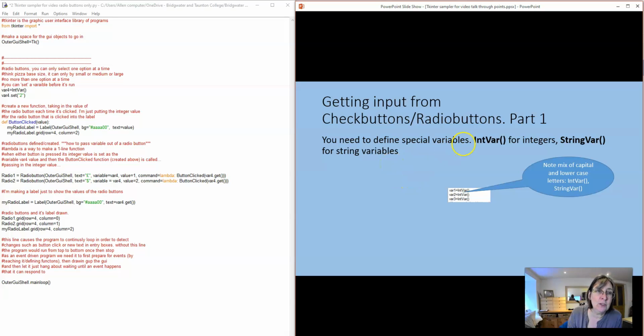Now, if you are using checkboxes, then you would probably use a separate variable for each of the checkboxes, because you need to know whether checkbox 1 is true or false, and whether checkbox 2 is true or false, and whether checkbox 3 is true or false. However, for a radio button, which I've got in this example, you would probably only choose one variable shared between the two.